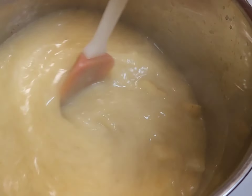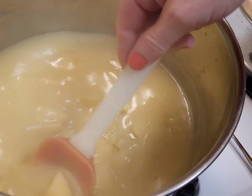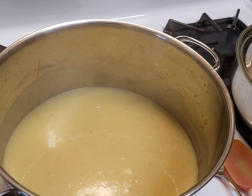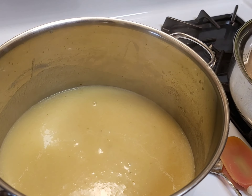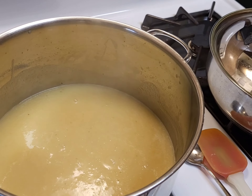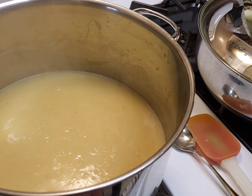I've added the blended potato back in — you can see this has made it nice and thick. This is going to be a cream soup. If you're dairy-free and don't want to add cream, you can just do it like this. You can also soak some cashews — maybe half a cup or a quarter cup — in some water, rinse them off, and toss them in with the potatoes and the broth, and that will give it a creamy texture. You won't taste the nuts. I'm going to keep this on low and just let it simmer.